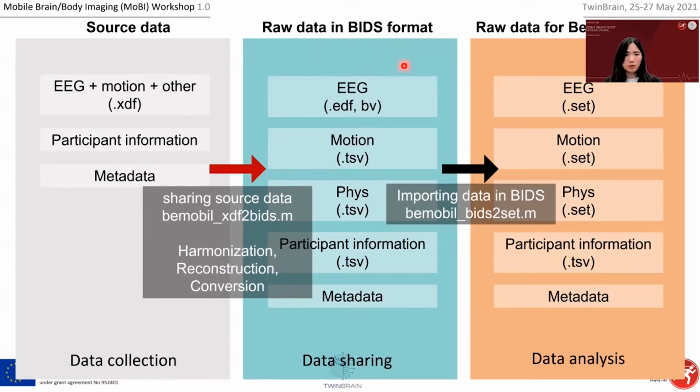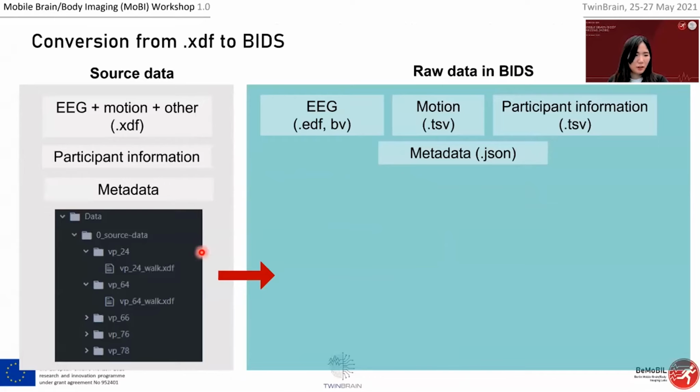And after you have done this, it's pretty straightforward to import the data and convert it to a set file. There are many useful tools for doing this, and we're going to see how this is done. Just to reiterate, when you have collected the data, it is in this source data folder. You probably should have downloaded it already, ideally. Within the source data folder, there is an individual subject folder with some suffix and numerical ID. And then this is the data file, one single XDF file containing all of the data you recorded.